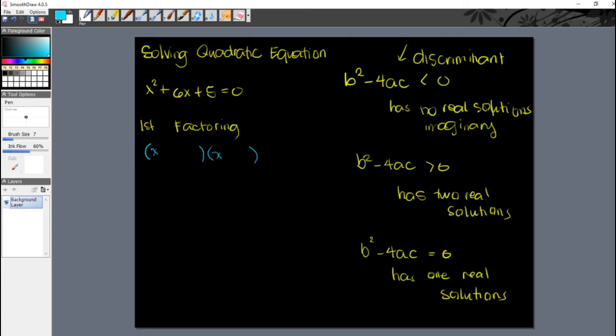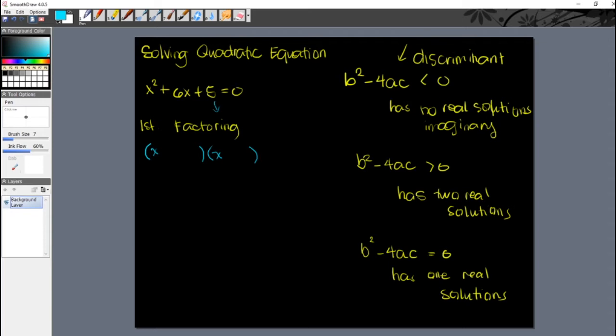The reason is that when I multiply x and x, it's just x squared. Now, the values I should place here should be the factors of the third term in your quadratic function. There are only two factors of 5, which are 5 and 1. But in reality, when you do factoring, think of the factors of the third term, and when you add them, the result is the middle term. So let's check that.